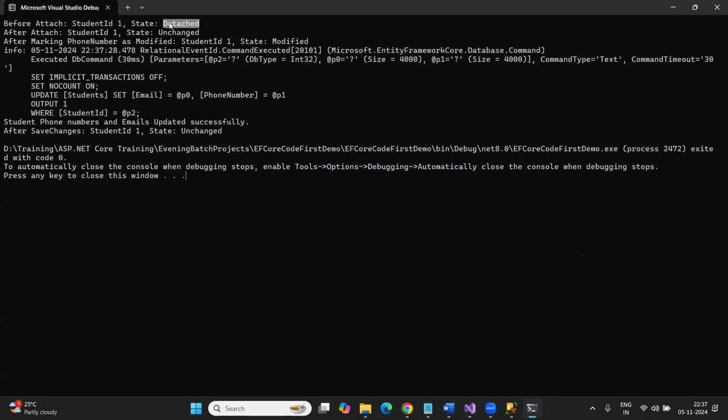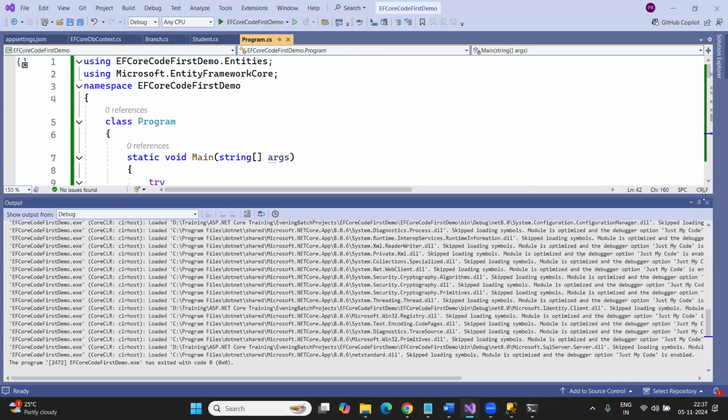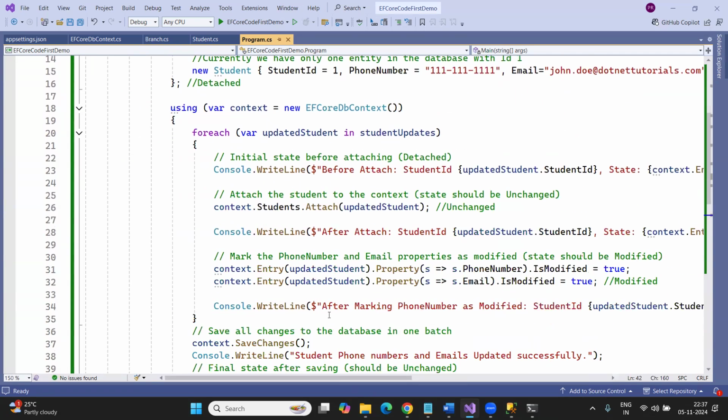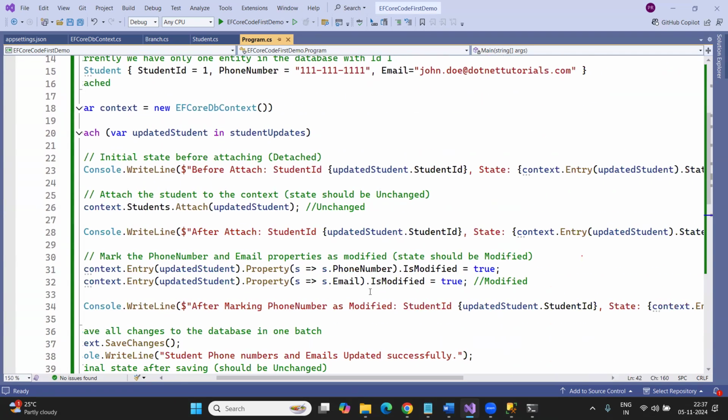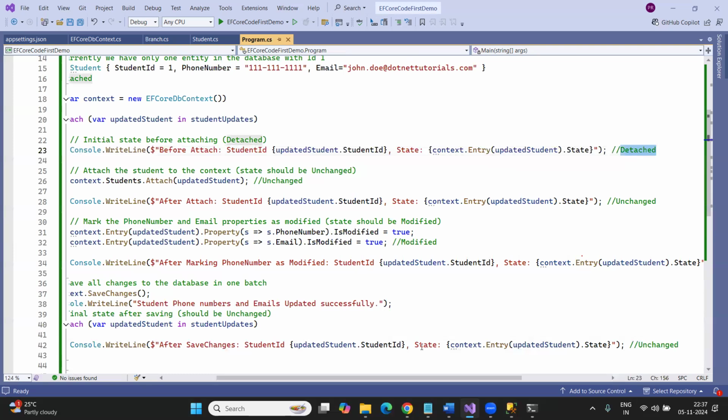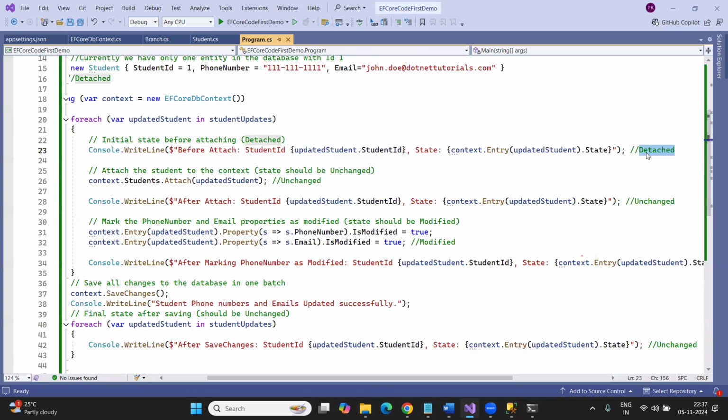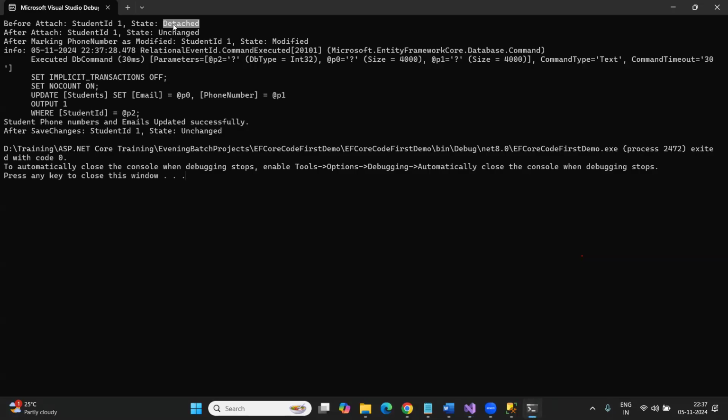So first of all, what is the entity state? Detached. If you look at this example, whenever I'm printing, this is entity state detached, clear? Before attaching that entity to the context object using the Attach method, the entity state is going to be detached. Clear?